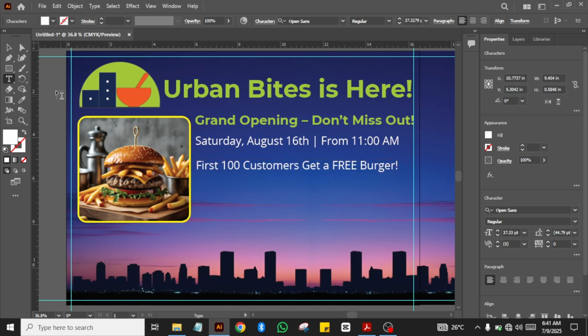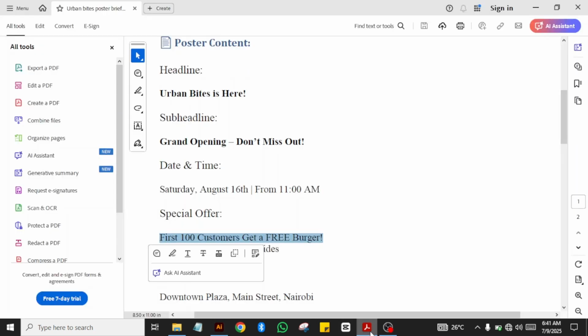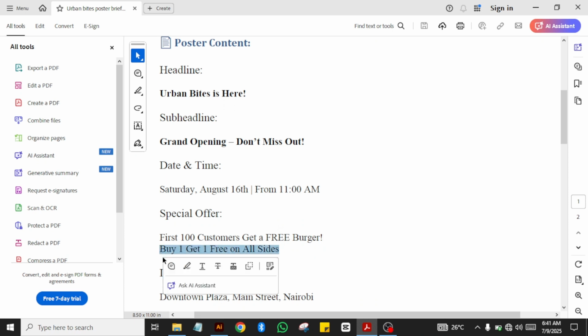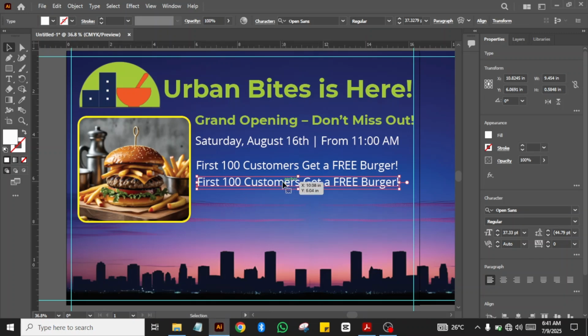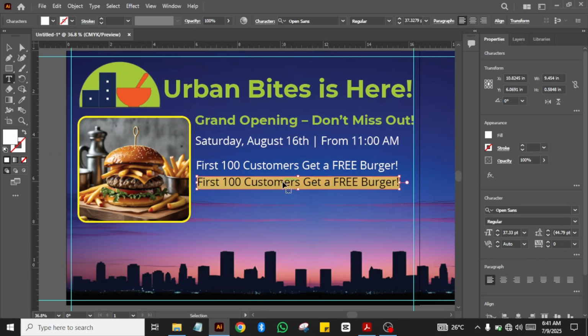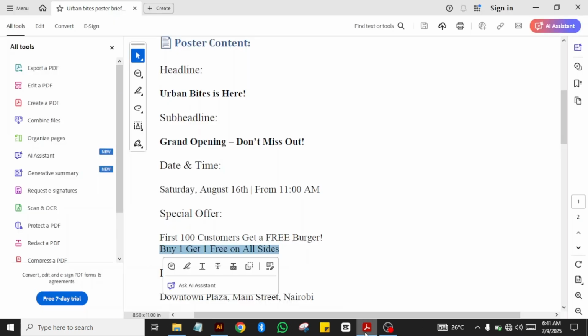Then select the selection tool, hold Alt, click like that, go to our content and copy this again. Then Control C to copy, go back to Illustrator, double click inside, and paste, Control V. That's the way you have your body text.